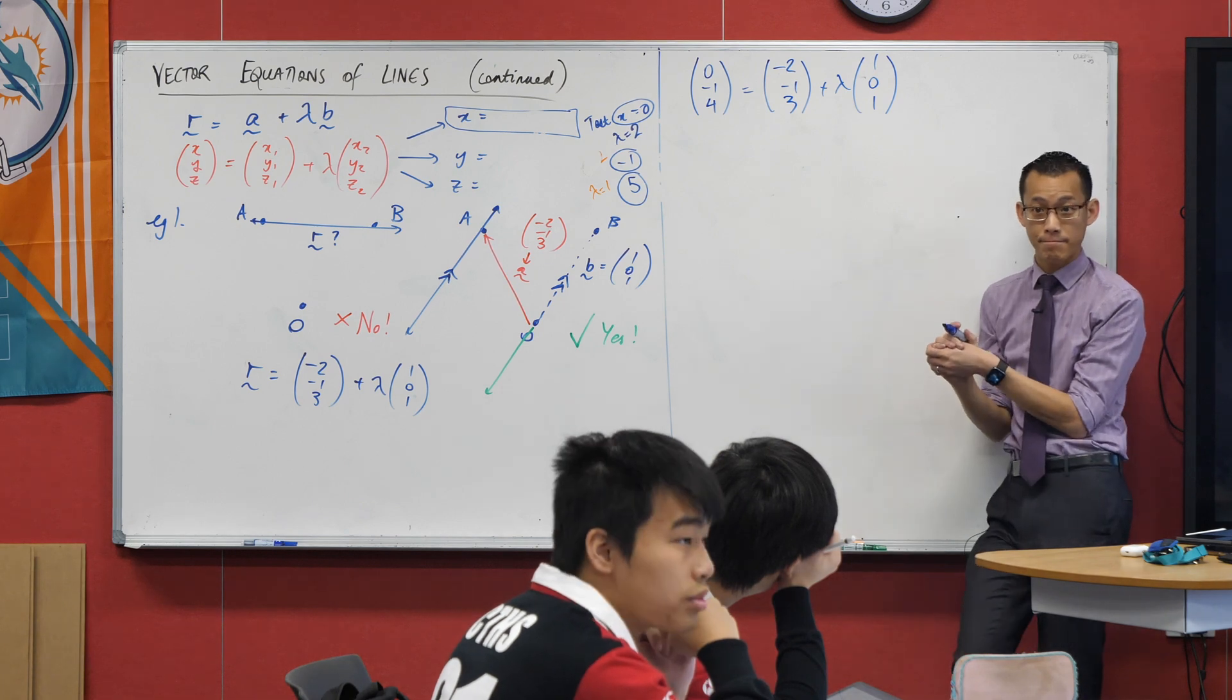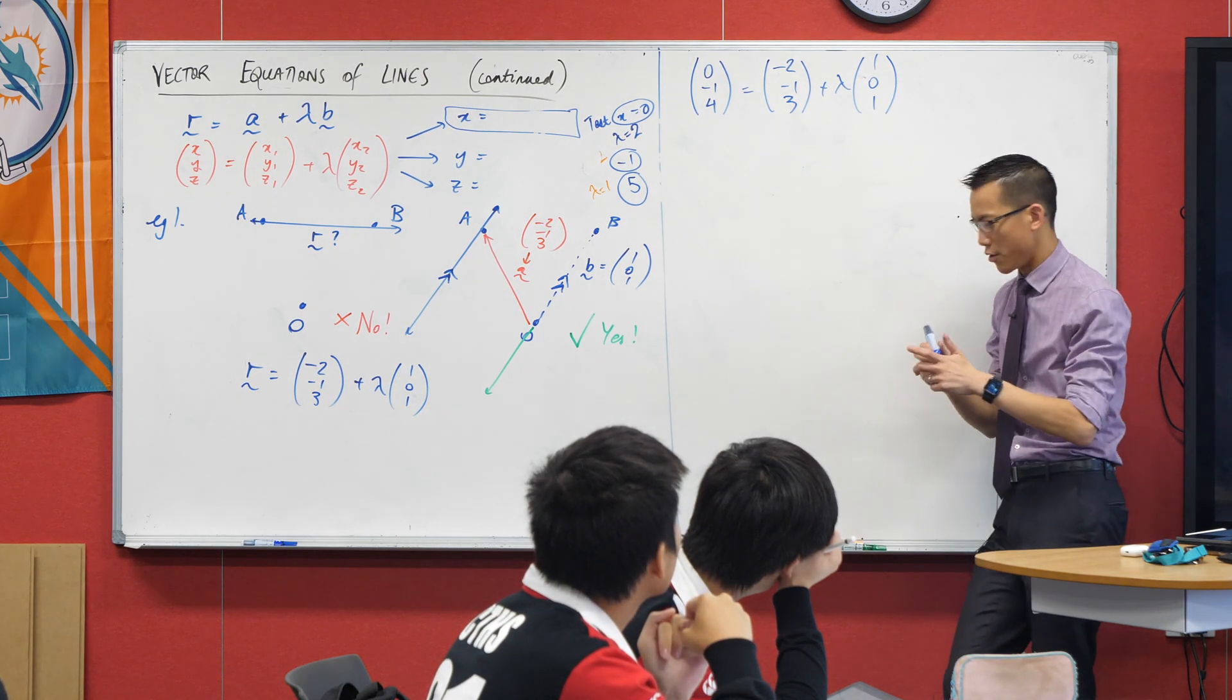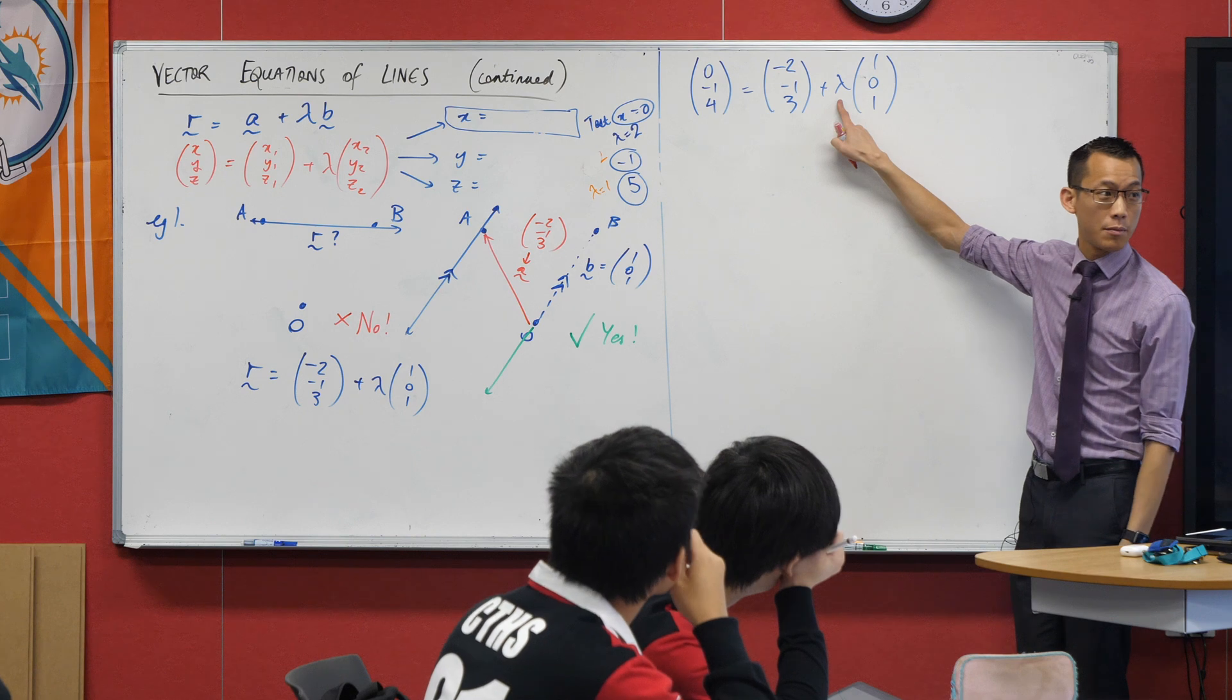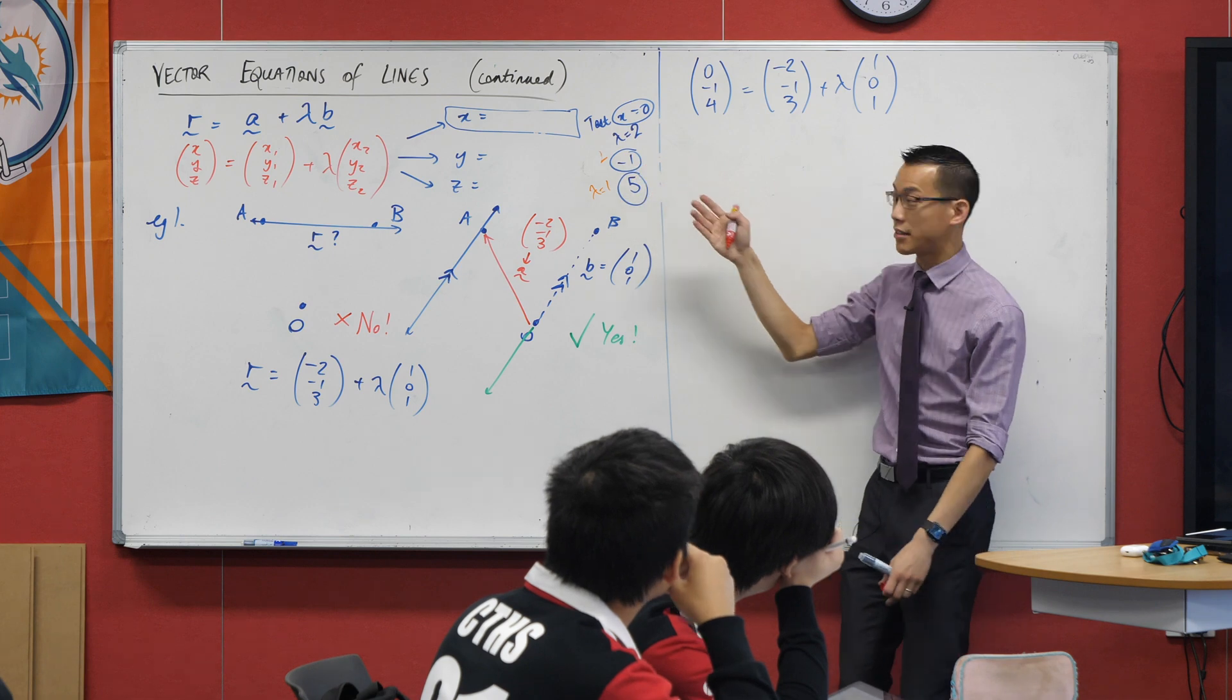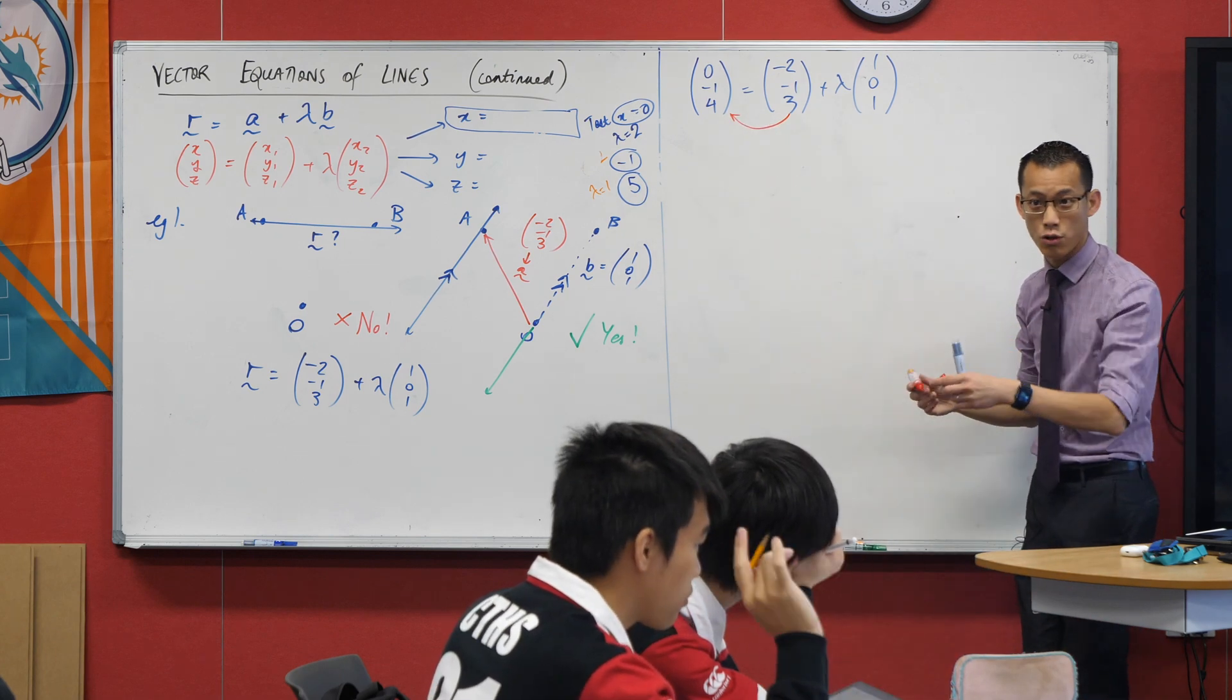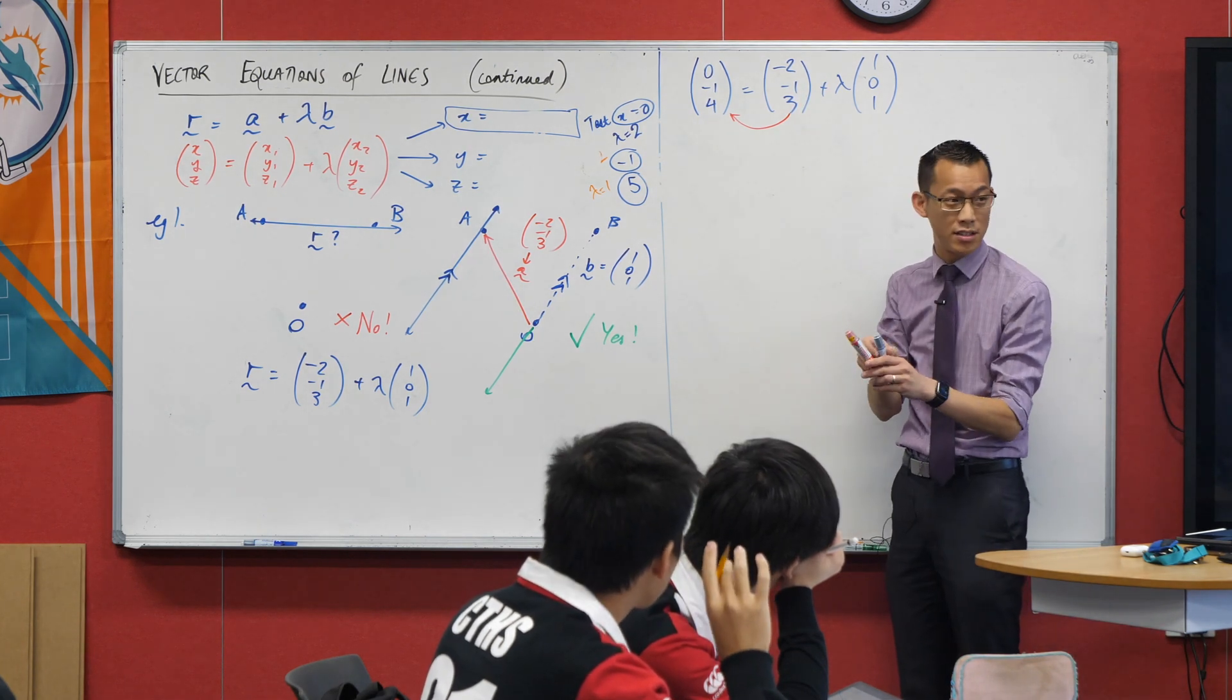These are both fine. I like both of them. Let me give you a third. Morgan, do you want to give us another one? So because the equation, the line equation, it would help us to find the points. So let's just presume that the equation works first. On the left hand side, we're going to put in vector C. And then on the right hand side, we just put in the line. So we use the left hand side to deduct the right hand side to find out the values equal to lambda.